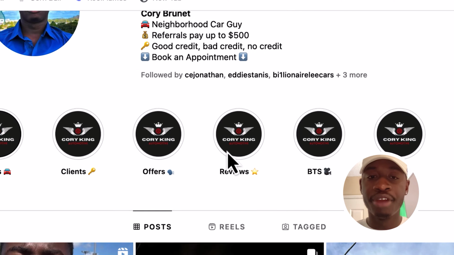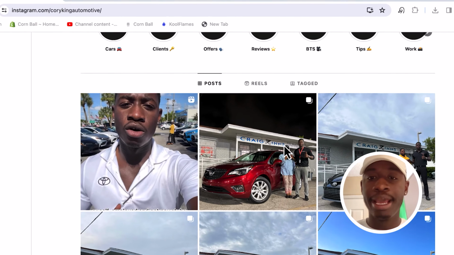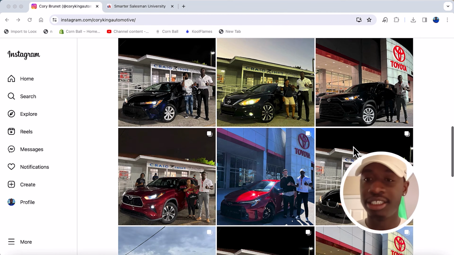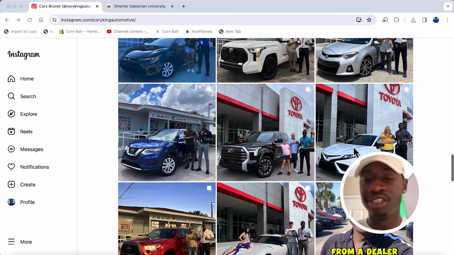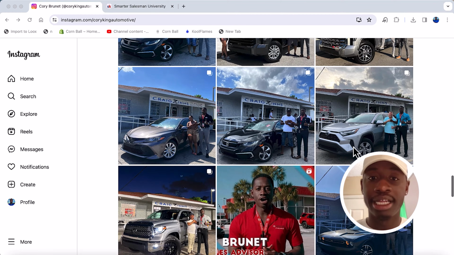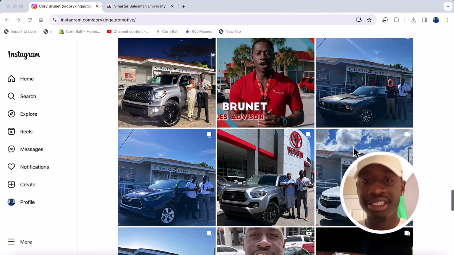If you look at this tab over here, it's gonna be reviews, right? So it's just me with customers after I finish making the sale. I got them speaking, just basically saying how their experience went, saying some good things. That's one thing that you can do. And the main important thing, man, is just all of these customers, right, that I've sold cars to. I've taken a picture with not every single one. I actually missed a lot of people that I didn't take a picture with. But as you can see, I still got tons and tons of social proof, right?